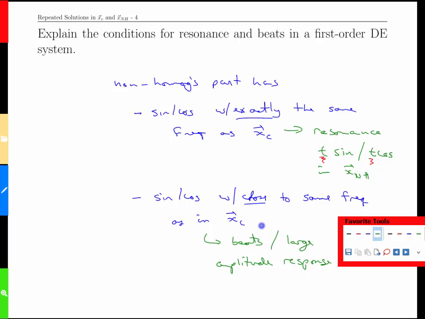And these are the kinds of things we either worry about or actually aim for, depending on the application, in terms of designing the relationship between external forces or external signals and the natural behavior of the system when it's not being forced or being pushed on. The concept's exactly the same as what we've seen earlier, it's just now in a slightly new mathematical form with these first order systems.